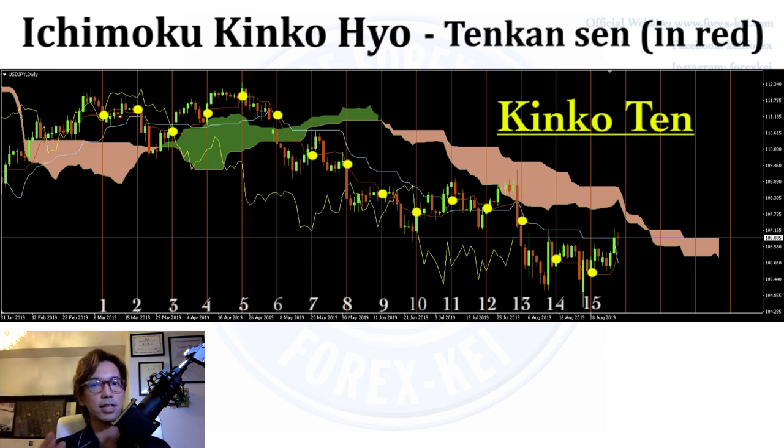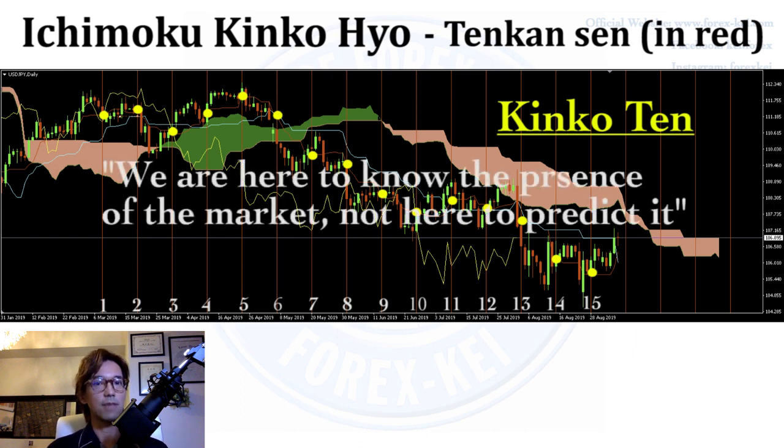And here is the most important part. By using this theory, you can expect where the next equilibrium point will be, but we never know which direction it will move afterwards. If I refer to Ichimoku Sanjin's words, we're not here to predict the future in the market, but we are here to know the presence of the market. And what it means to know the presence of the market is to know the patterns in a chart with cycle in time, and wave, and price target expectations.